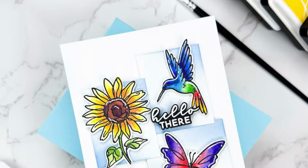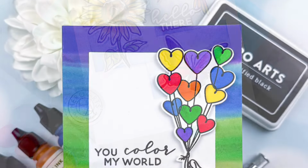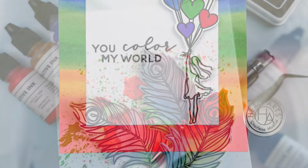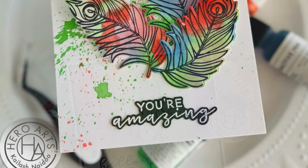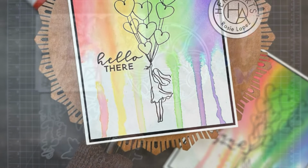Use the included re-inkers like watercolors to bring your stamped images to life. Then create beautiful ombre backgrounds that perfectly coordinate. Also try experimenting with techniques like ink smooshing or dripping. Combine these with the stamped images to craft unique, colorful, and artistic card designs.